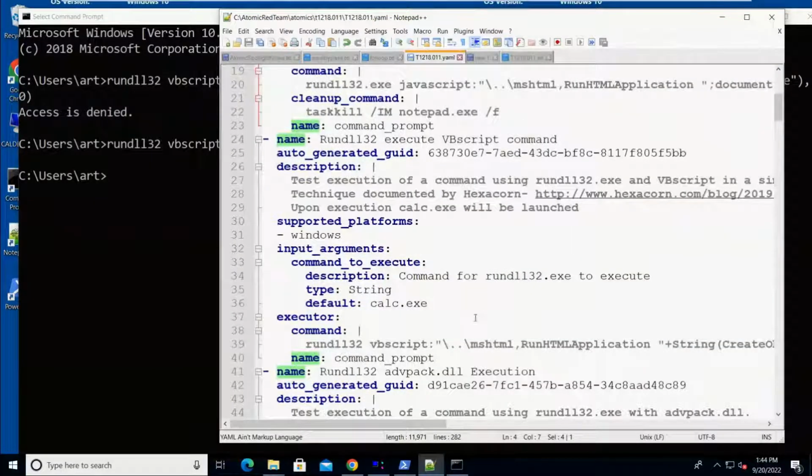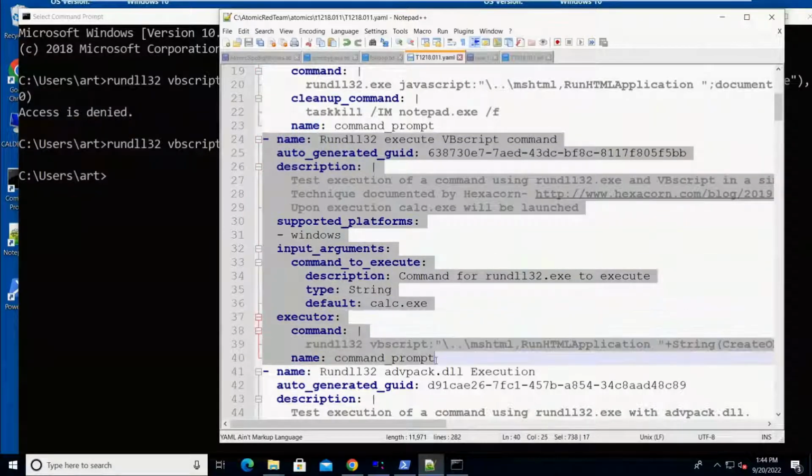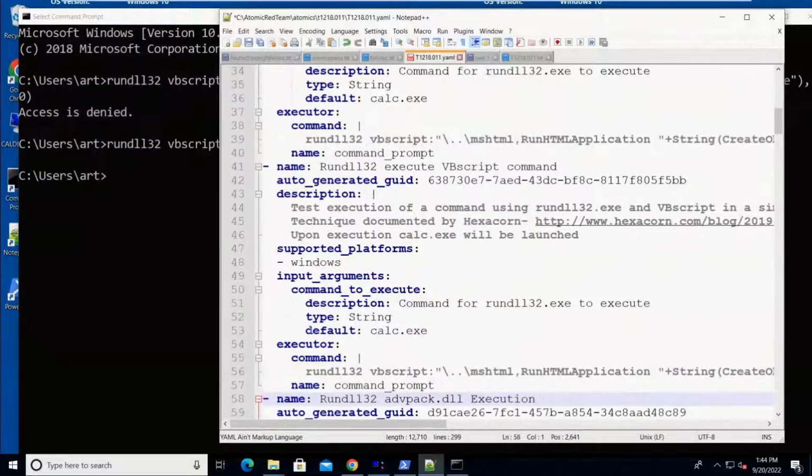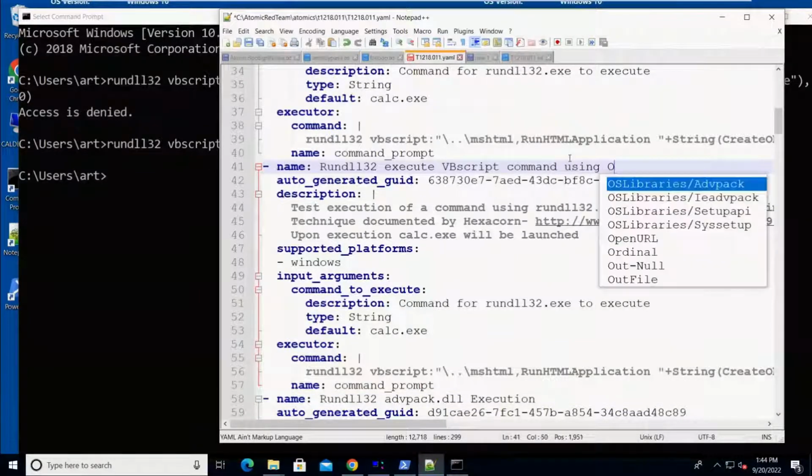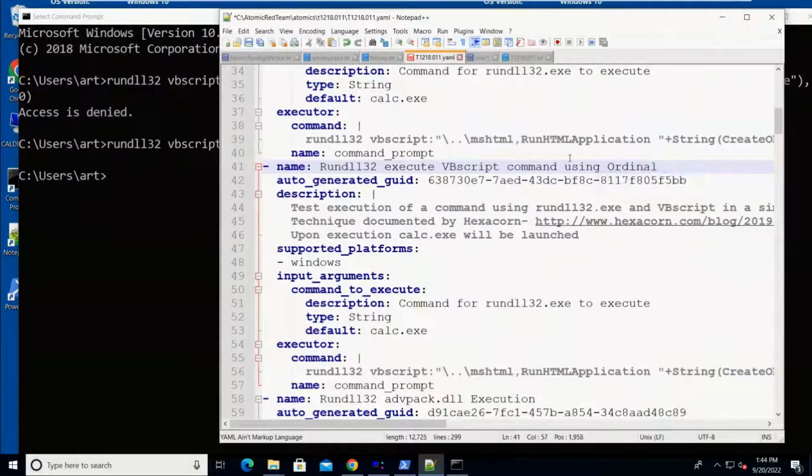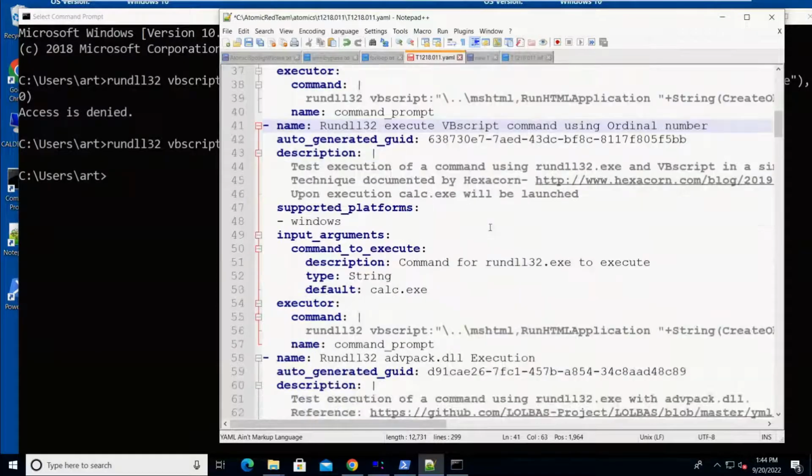So I want to make a new atomic, and as a cheat for that, I can just copy this existing atomic and put another copy of it here. So here's our second copy, and I will say using ordinal number. And down here, instead of run HTML application, I'm just going to swap out this command for 135.